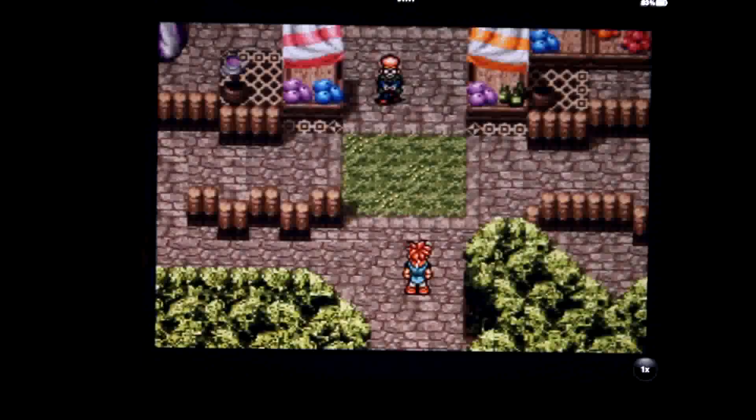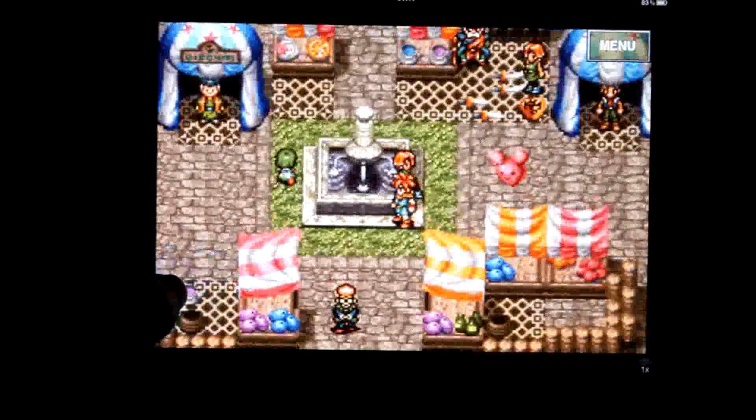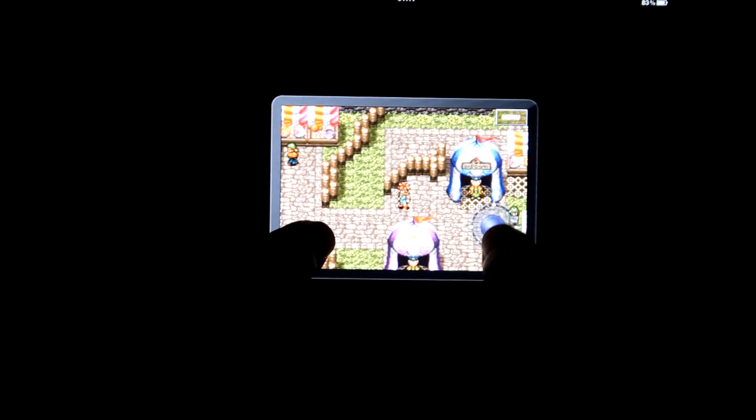It seems like tapping so far. I mean, I've not got that far in the game — this is probably as far as I've been — so I don't really know the full extent of the controls, if there are extra buttons like you would have on old consoles. I'm going to go to the iPhone mode. It doesn't actually take up too much real estate, which isn't too bad. You hit your thumbs on there.